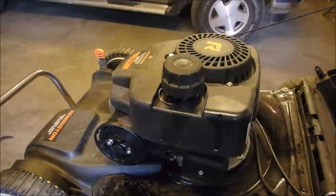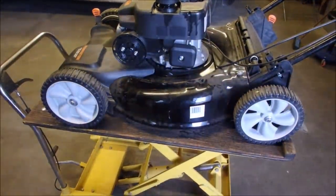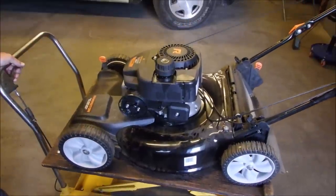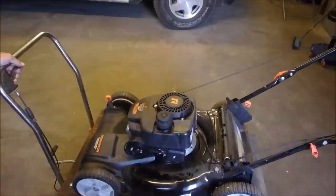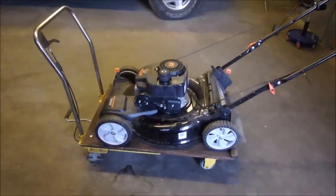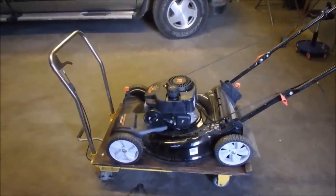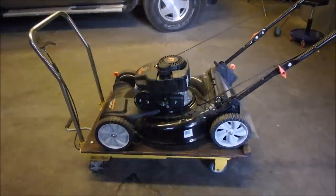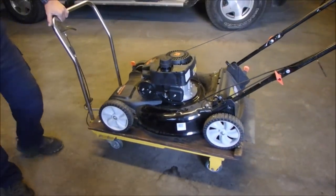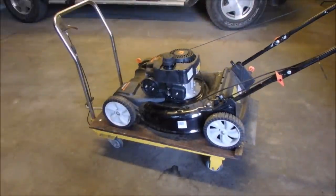All right. Now we're gonna back this bad boy up, and it should start. And if it does, we'll give it a wipe down for Cliffy. I have two friends by the name of Cliff now. Let's turn this a little bit. Pull him down so I don't bang my elbow on the vise. I got more than one vise, you know. Okay, it should fire.